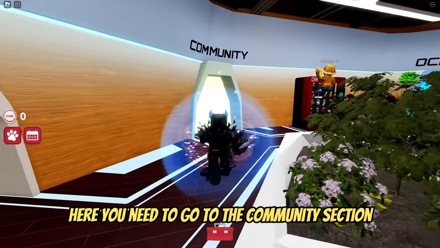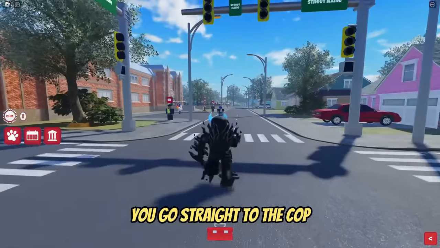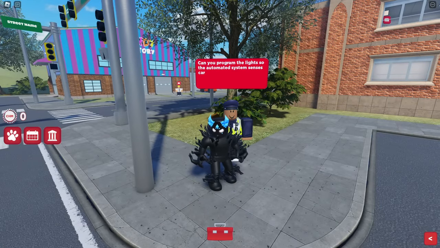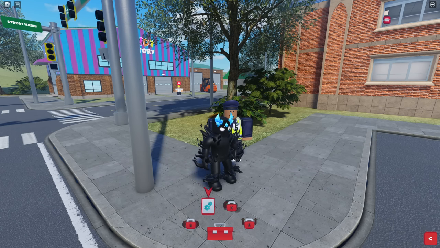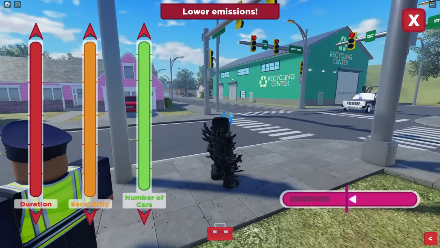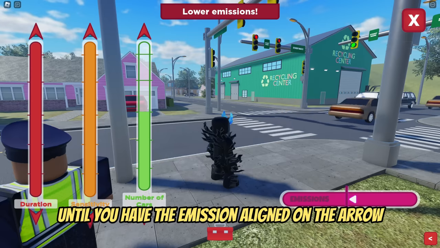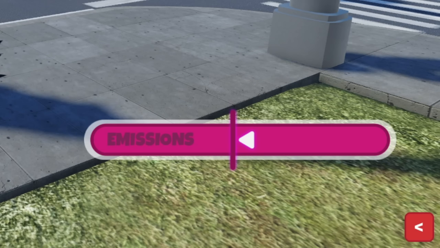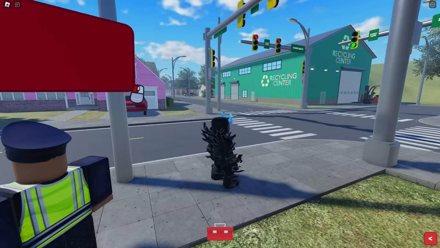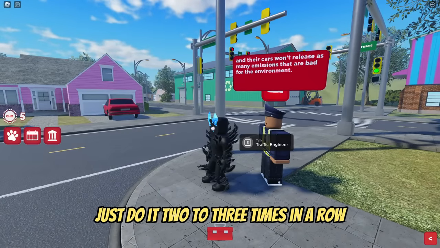Here you need to go to the community section. You go straight to the cop. You get to drive a traffic light. Just don't care about any rules, you just have to use these three bars until you have the emission aligned on the arrow. Just do it 2 to 3 times in a row and you will get 10 coins.